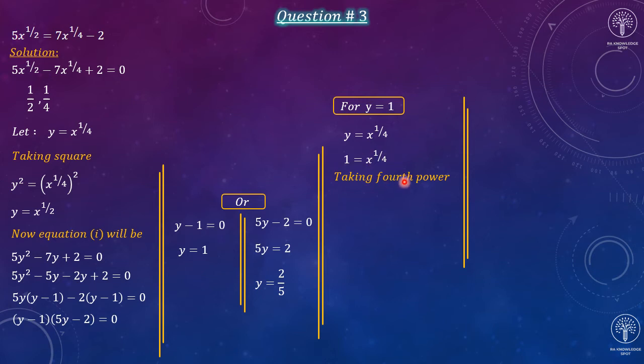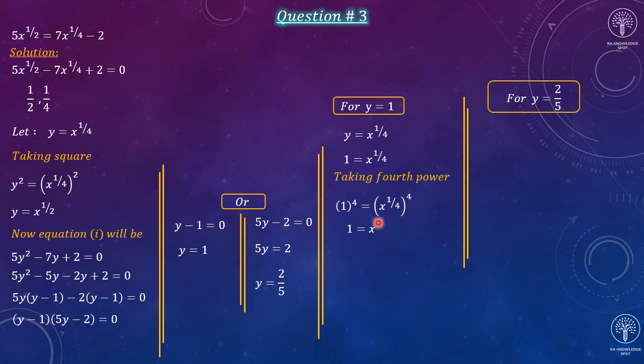How? You can take the 4th power. If there is 1 by 2, we take the square. If there is 1 by 3, then you have to take the cube. If there is 1 by 4th, it means we have to take the 4th power, so that this 4 will vanish from here. So taking the 4th power on both sides, 1 power 4 means 1, and 4 will cancel with this 4, and you will get only x. So we are moving towards the answer. Actually this is the first answer.